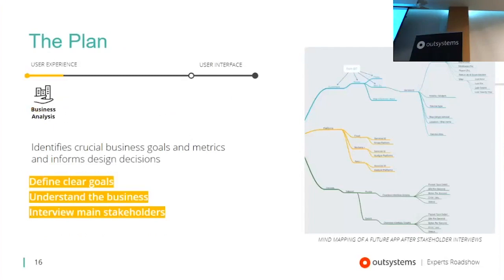How do we do this business analysis? First, as I mentioned, define clear goals. What we are trying to achieve from this design, what we're trying to achieve in this application. Please make sure that this is not a list of functionality. That's not the goal. The goal is what task the user has, what problem you're trying to solve for the users with this application. Second thing is understanding the business. Of course, unless you completely understand it, it will not be helpful. And to do that, one step that I do, and all the UXs do, is interview the main stakeholders.